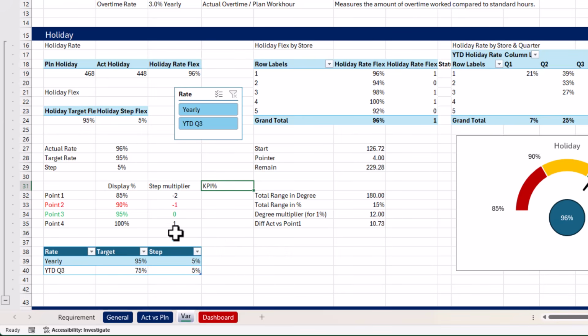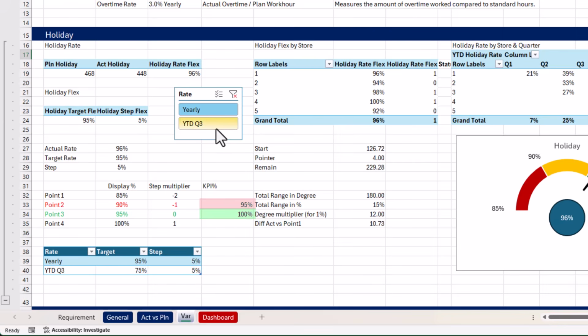Now we know that the upper threshold, which is 95%, is our target rate. This will always be 100% on the KPI scale. What about the lower threshold? Our rate is 90%, so on a KPI scale, it would be 90% divided by 95%, which gives us 95% on a KPI scale. And this works very well for our standard scenario where the holiday rate is equal to yearly.